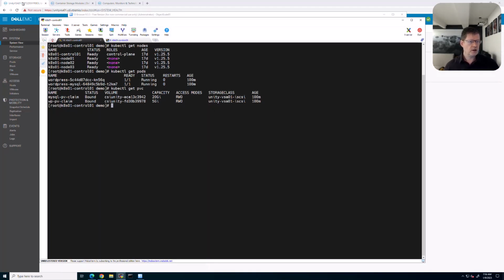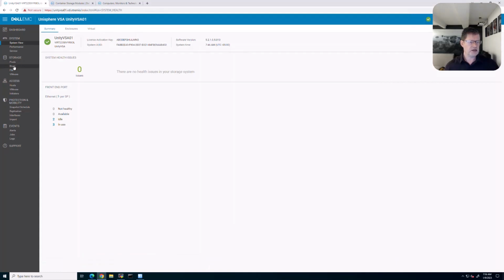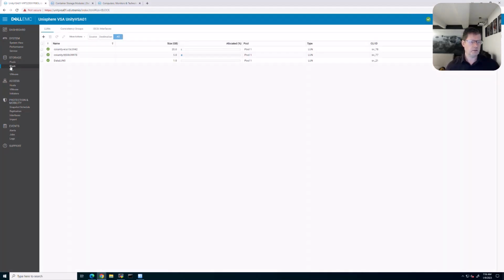So when we look at the Unity, you can actually see the 2 volumes sitting here. When I look at block, you can see that these are iSCSI volumes. Both sitting here, one size is 20 gig, the other is 5 gigs in size. When we run the application mobility backup, of course, these volumes will be actually captured and backed up and then restored in the other environment.